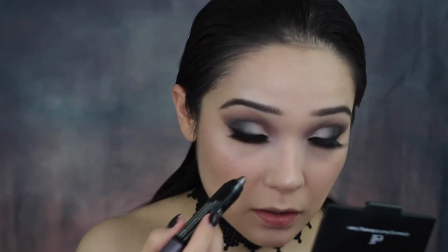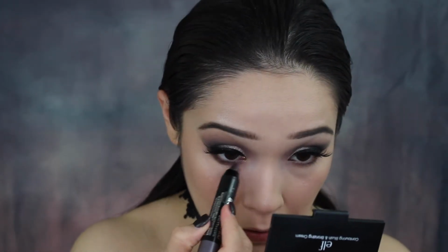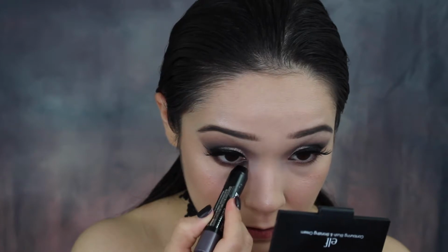I want to add some sparkle, so I'm gonna go in with the Maybelline Color Tattoo 24 Hours Lavish Lavender because I have this pink silver kind of going on. And I'm gonna lay that in the beginning, the inner third.